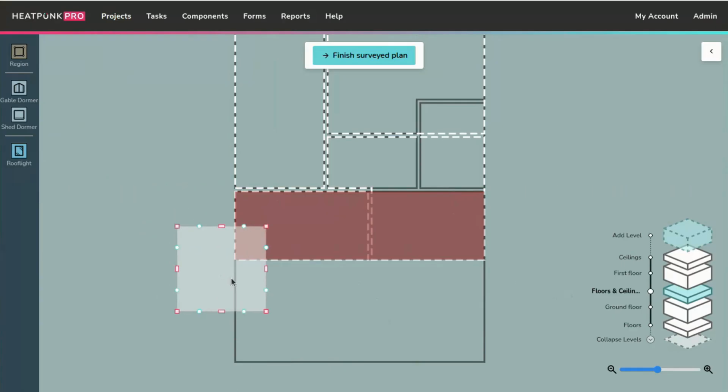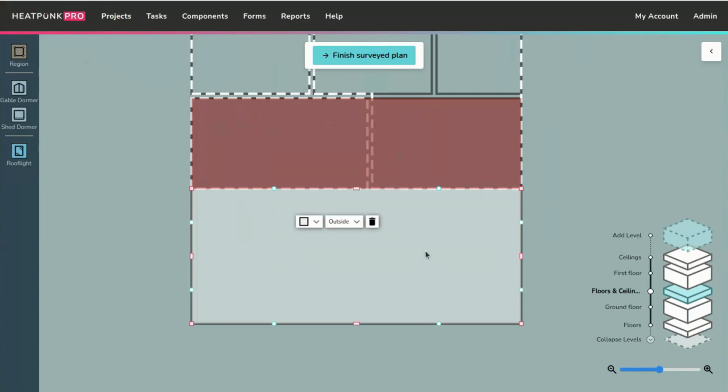However, if I just grab my ceiling region from this left-hand side, I've created my square, I can quite easily snap that to fill my room. If I click on this region, I have the same anchor points that I get on my rooms below. When I click on this, it gives me the option to add the vertex height. So for example, this might be 3 meters. I'm going to add that in, press enter, and we can see that's been set. Then if I click on this bottom corner, I can also set the opposite vertex height. And by doing that, Heatpunk has assumed that this whole stretch along here is 3 meters and it slopes down to 2 meters. And we can see that with this red arrow in the middle.